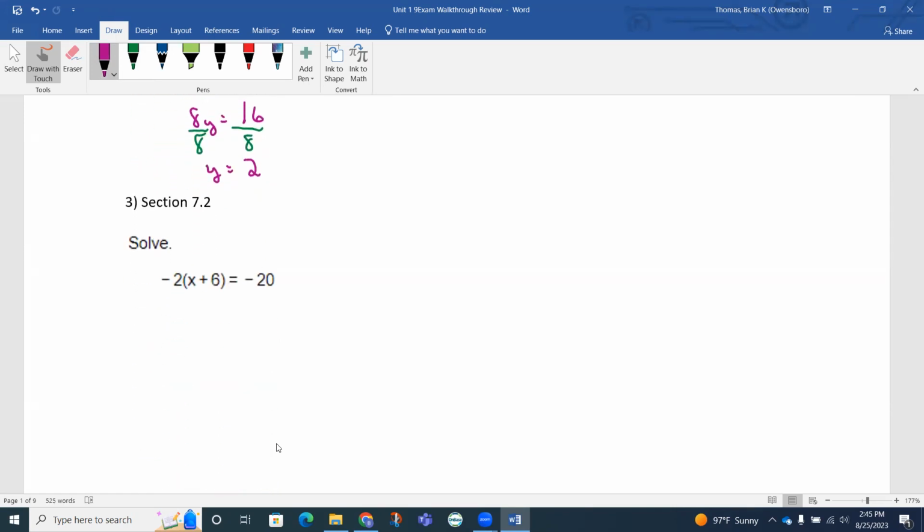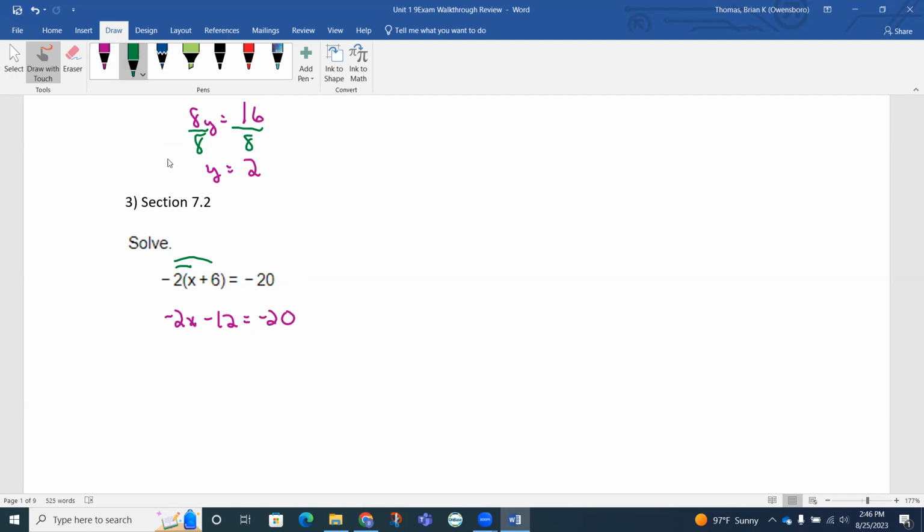So if I look at this third equation, I have -2 times the quantity x plus 6 equals -20. A lot of times I use the word the quantity. That means something's going to be in parentheses. So again, since we do have parentheses here, one of the strategies is to go ahead and multiply through the parentheses. So I use what's called the distributive property there to remove the parentheses. So -2 times x, we just write that as -2x. And -2 times the positive 6 would be then a -12. And then that's going to leave us with this -20.